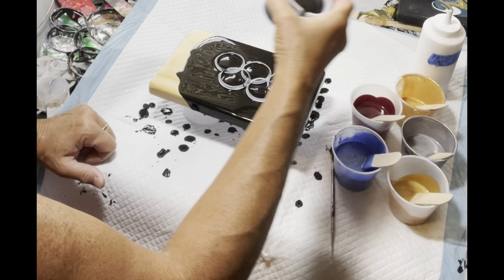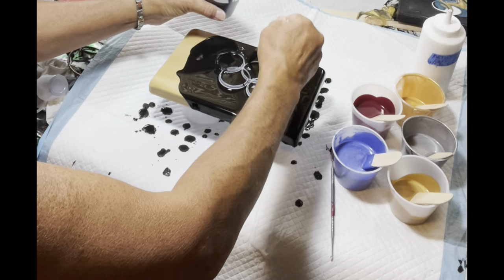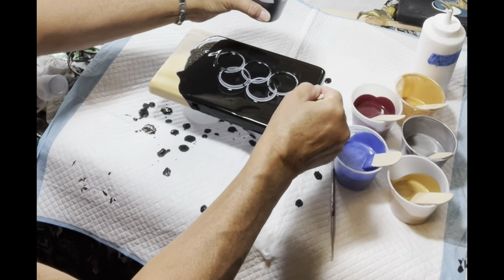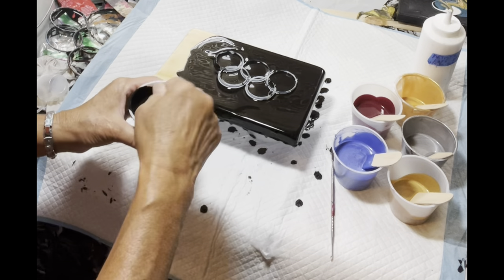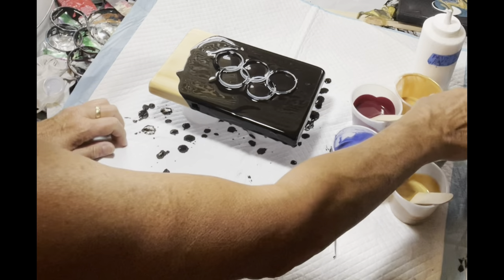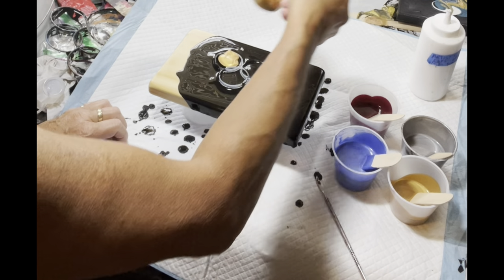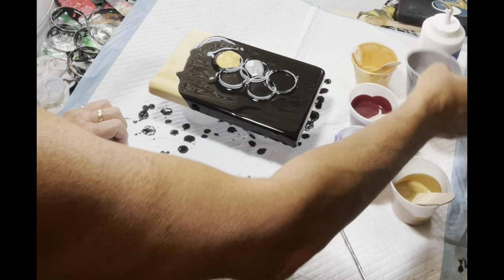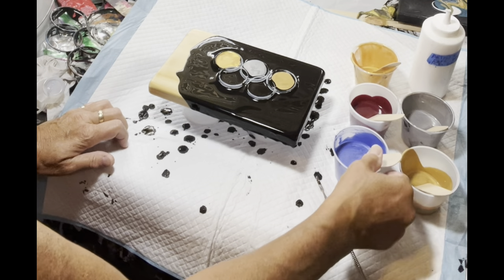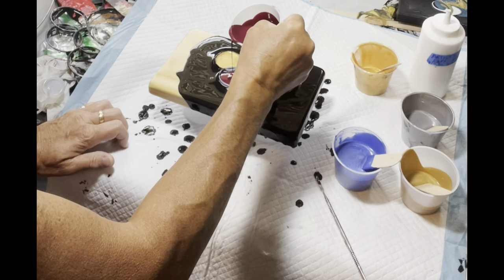Most of the time I seal them around the edges when I've done this. I'm doing this so that when we get the paint put into the rims we have a seal so that we can have like a swipe effect. The first one is going to have some gold, then some silver, then some bronze. This is all Deco Americana Decor, either metallic or texture. This is red and it has some black in it to make it darker. This is sapphire blue. I'm going to add some pearl white first, then put some more black in it.